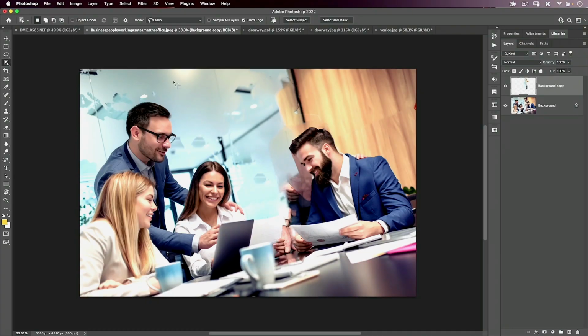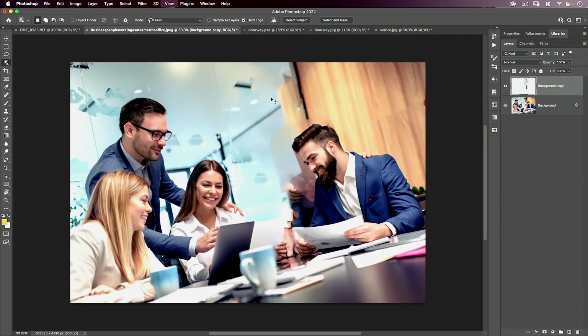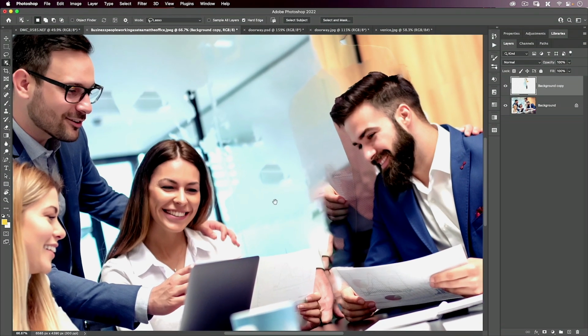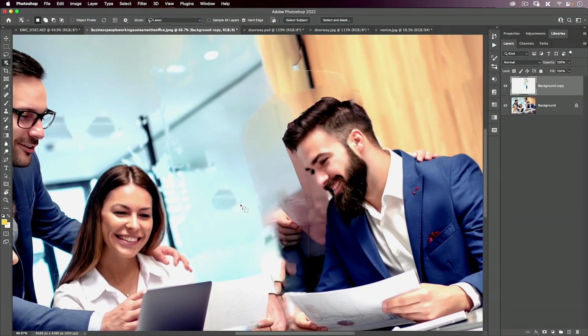Now, sometimes it goes beyond that. You have to look at it yourself and say, well, the automated work didn't do everything I need, so what else can I do to try and make this look realistic so it looks like this person wasn't there? So for example, in this case, let's get a little closer in. On top of the work I've already done, I could use the spot healing brush to try and take away some of the obvious repetition.